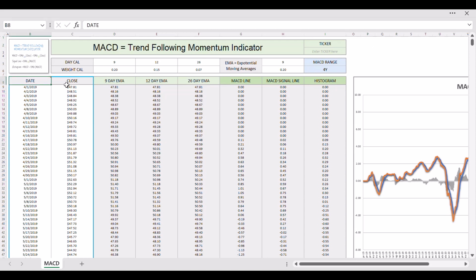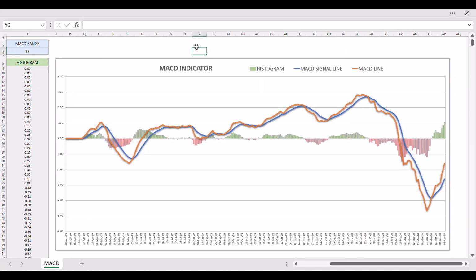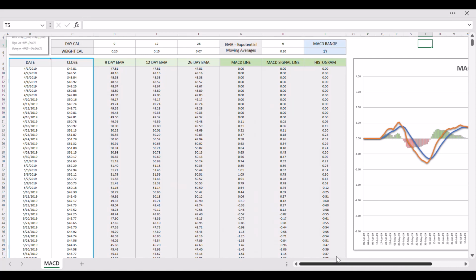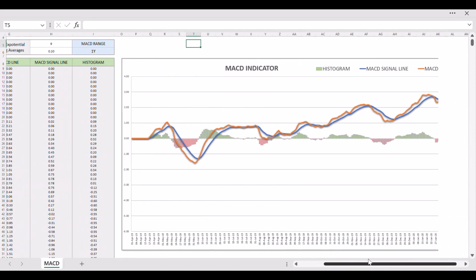Here you can see the date, the close, the 9-day EMA, 12-day EMA, 26-day EMA, and the MACD line, the MACD signal line, and a histogram. So just looking at the MACD indicator, from this information, how do you know where you want to come in and buy? By looking at this, you can see the momentum of the stock, green picking up, and then the red, the selling point. So that's how you can tell the momentum where the stock is being sold. And again, the momentum is taken from the 9-day price and the 26-day average price, right?